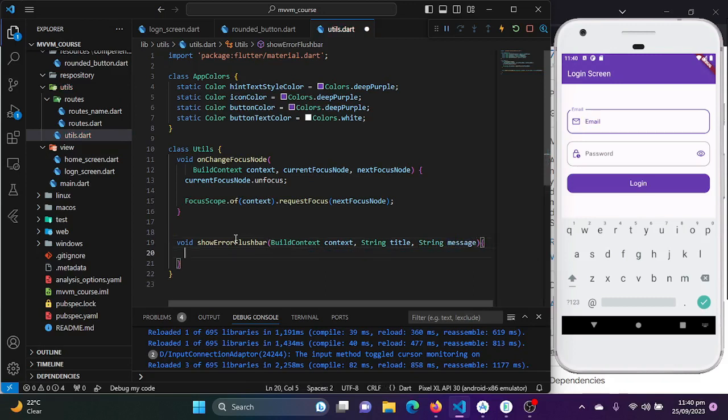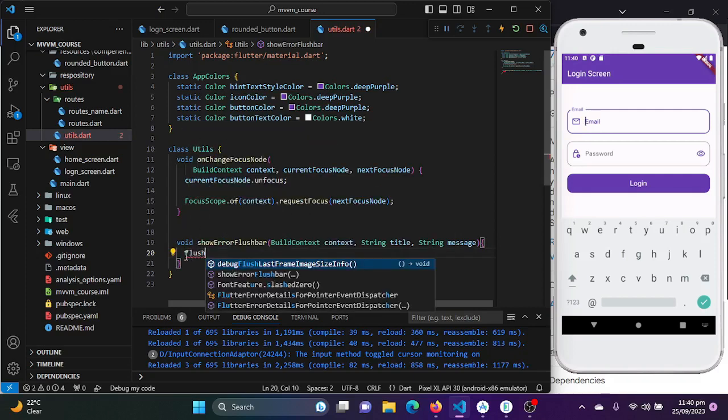So let's just provide the title and the title. So we will just call the flush bar.